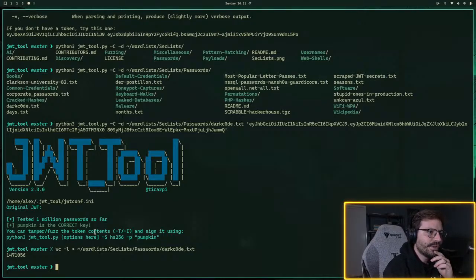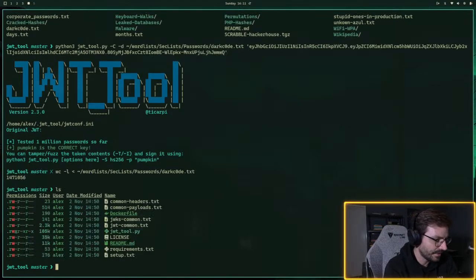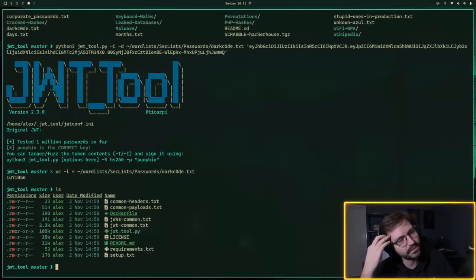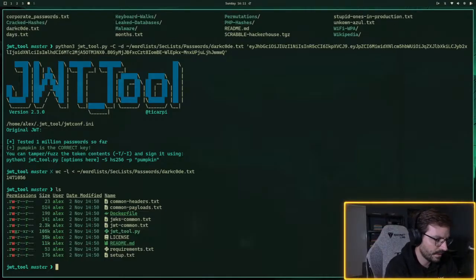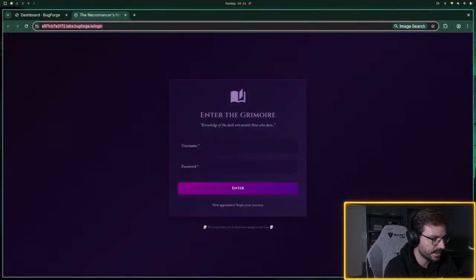I used RockYou. I haven't used RockYou in so long. Not that it's a bad wordlist, I just haven't used it in ages. I don't think I have it on this PC. I was using the CrackStation list for quite a while. And then there's some others that are really, really big. But you don't really need to go too crazy for CTFs.